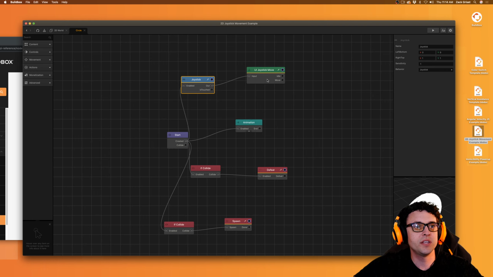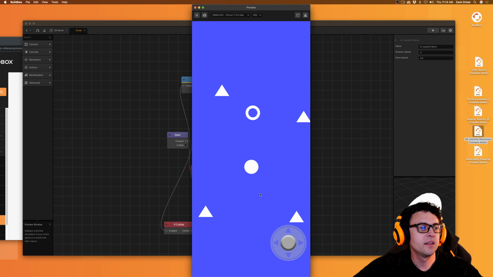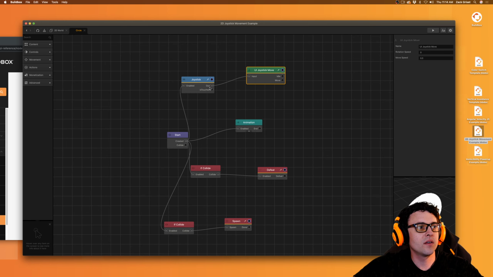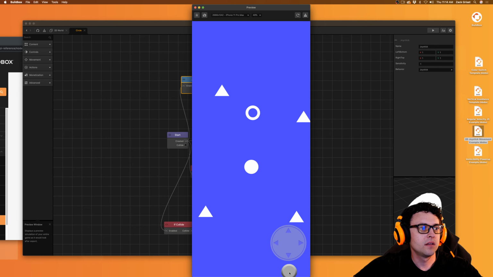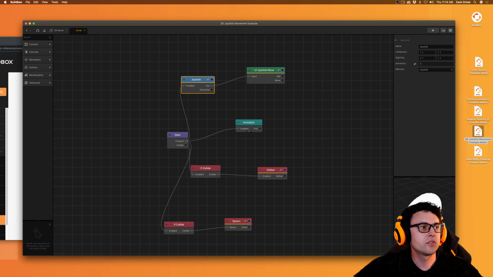Will it still rotate? I'm curious if it'll still rotate. Yeah, it still does this rotation thing, and that's kind of weird to me. Also, it doesn't seem to be moving forward and back. Let's try 1 and 1 here. Okay? Let's try 0, 0, 0, 0.